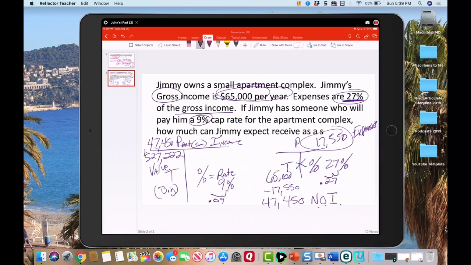So there's your answer. And I'm just going to recap a couple of quick things for you here just to remind you. You've got to convert everything to your annual numbers, and you have to be sure that you look at situations like gross income, get the expenses out of there, get everything down to net operating income, and then plug it all into your T formula. So rewatch the video again. I think it might help you understand. I know I went through that a little quickly, but that's a typical math problem you could see on the real estate exam, and now you know how to solve it.